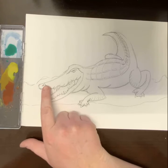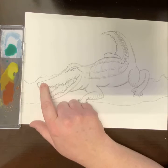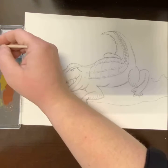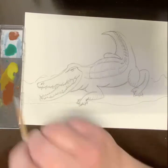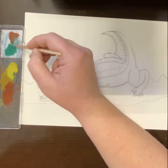So that tan color is, like I said, going to go around the lips, the belly, parts of the leg, and the back of the tail. Above that, we're going to do a green and brown mixture. So if you want to go ahead and get that started too, you can. I'm just going to make another small little puddle right up here of brown, that way I don't have to drag my brush back and forth. And just like I did with the yellow, I'm going to mix those two together.